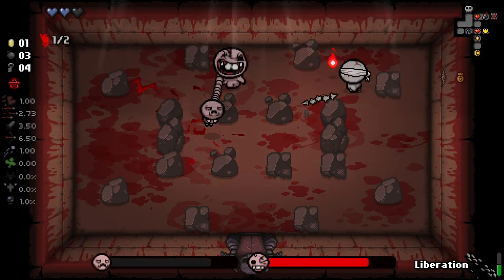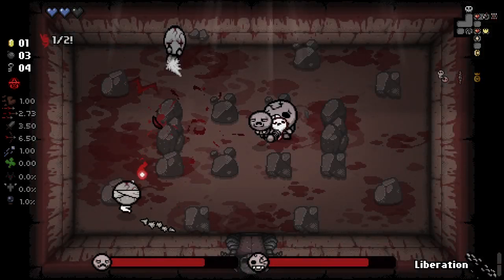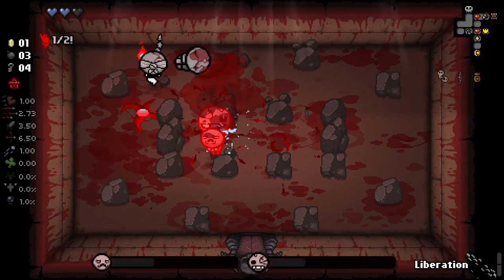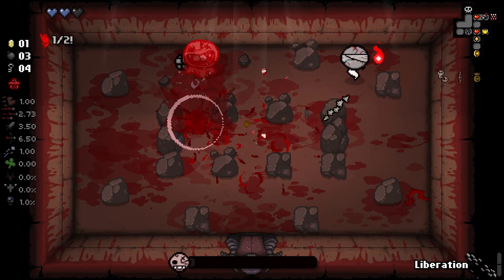Right, so early on, we're going to be a little bit weak and a little bit fragile, but now we'll lock in Liberation. It also, as you can see, activates the effect of, I don't remember the item's name now, but you all know what I mean. And it allows us to take one free hit in the room. It also gives us a bit of flight and stuff.